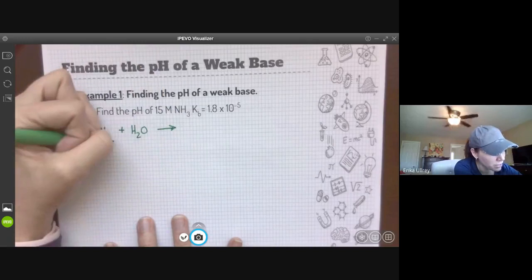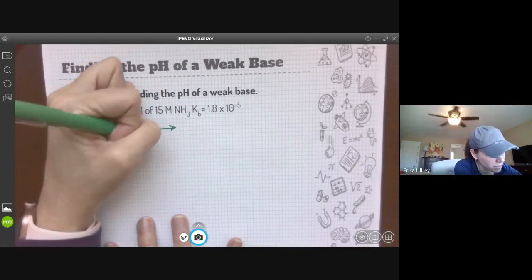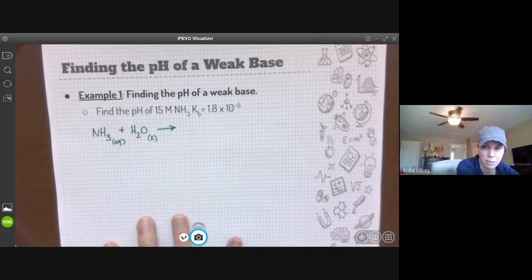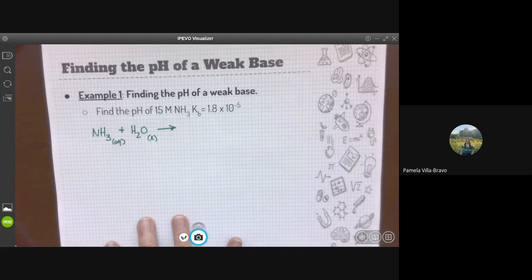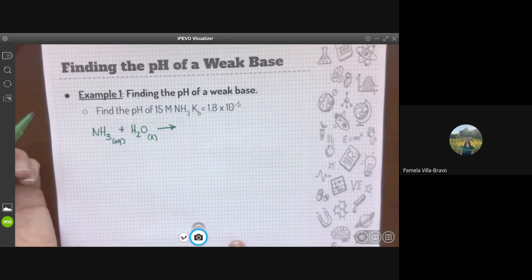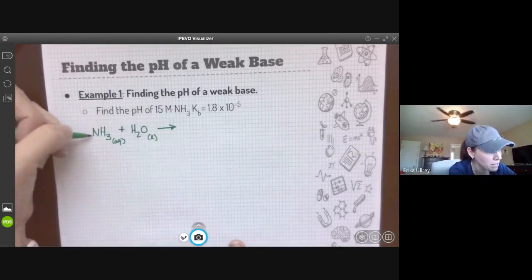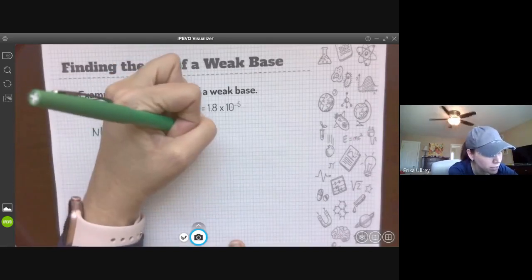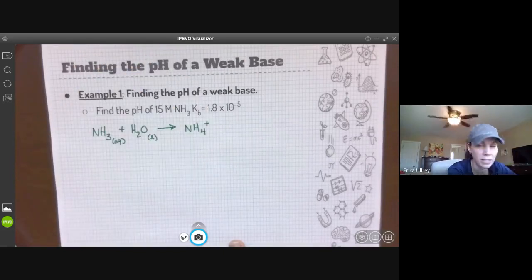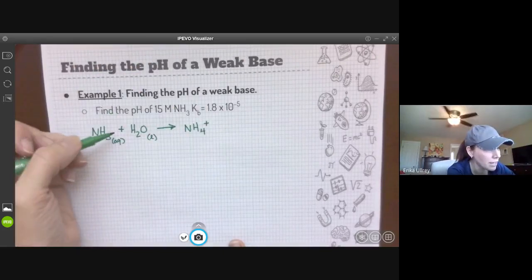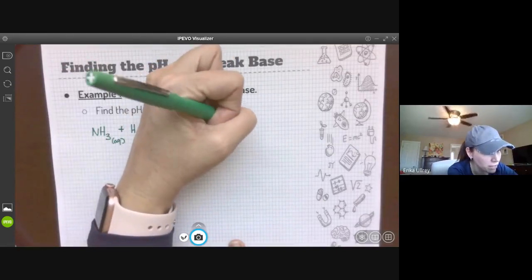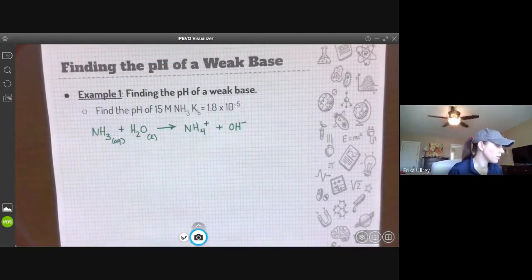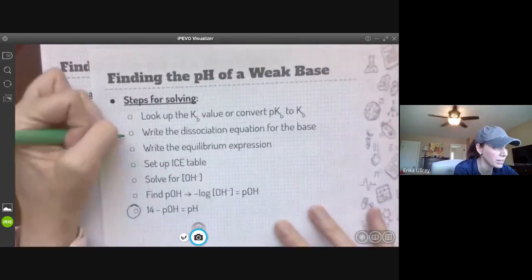So when we put that NH3 in the water, so this is going to be aqueous and water is going to be our liquid, what's going to happen? So we're going to get OH negative plus NH4. Yeah. So what makes this guy a base is the fact that it's going to gain a hydrogen. So yep, we're going to get NH4, and that's going to have a positive 1 charge because it's gaining a positive hydrogen. And then we're going to be left with OH minus, just like you said. Okay. So that's our dissociation equation. That's step 1, right? So write the dissociation equation.